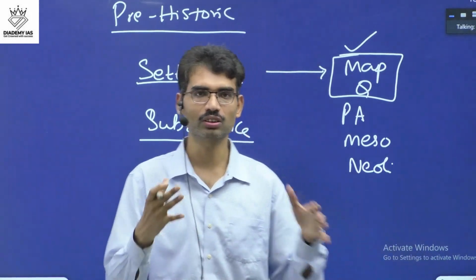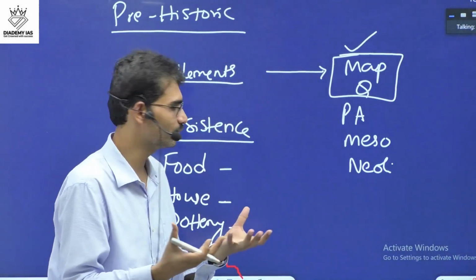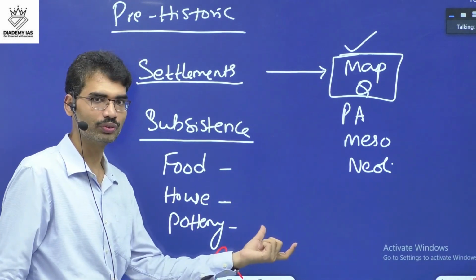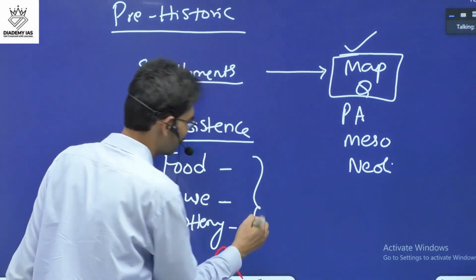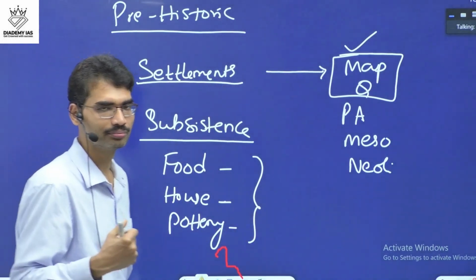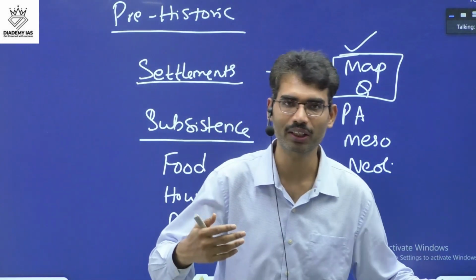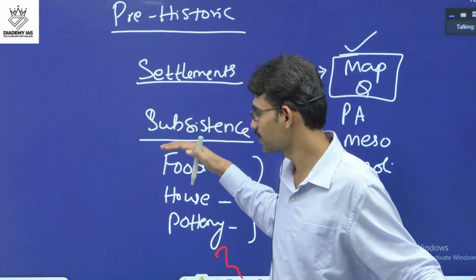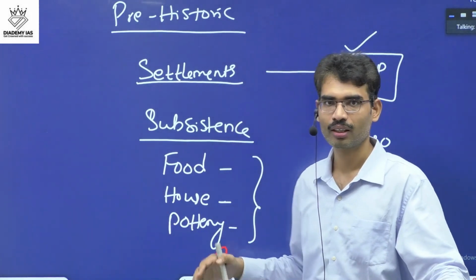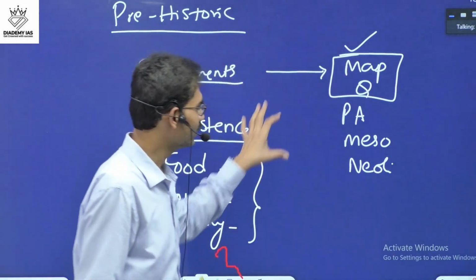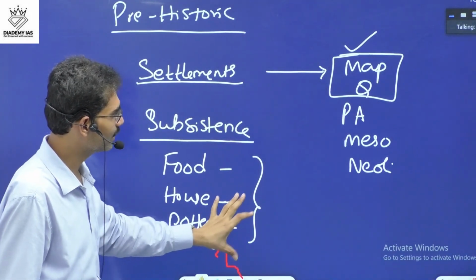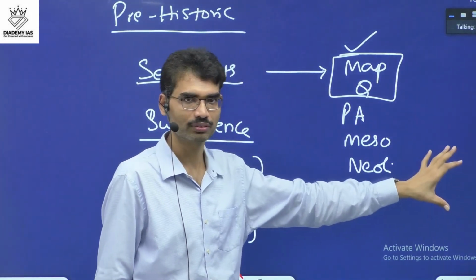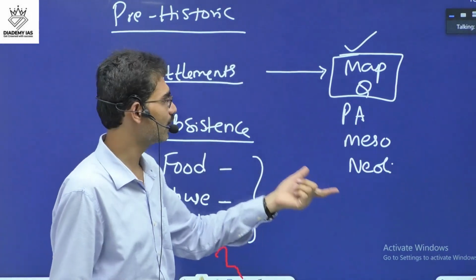Or even before that also, you need to store. You need some kind of utensil to store that food. Pottery emerged, and this is the basic primitive lifestyle. And today also, if you go to tribal pockets of India, you will find a similar type of pattern. The same kind, different areas gave different evidences, and these are the evidences we need to write when it comes to the map question. Sometimes a question can be asked.